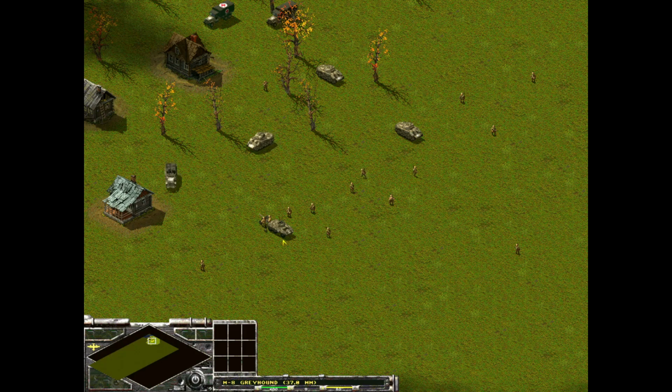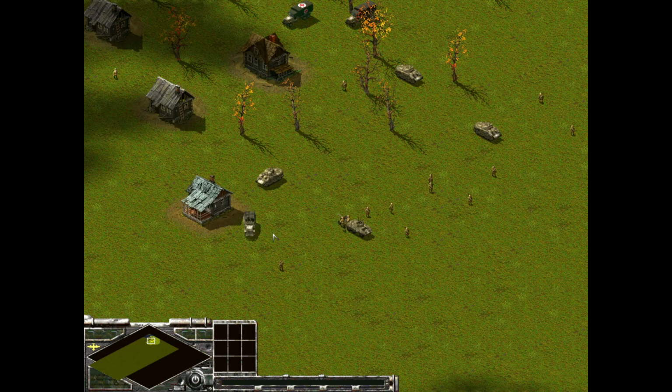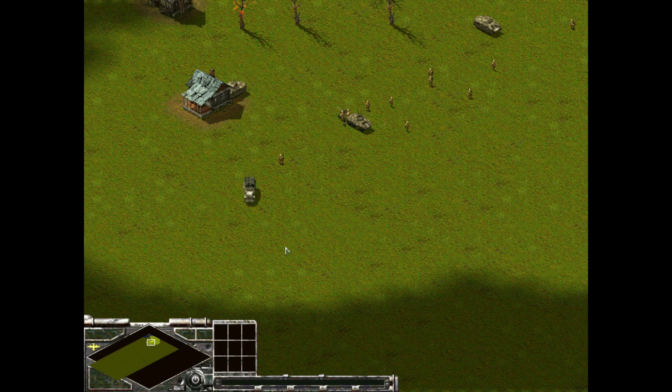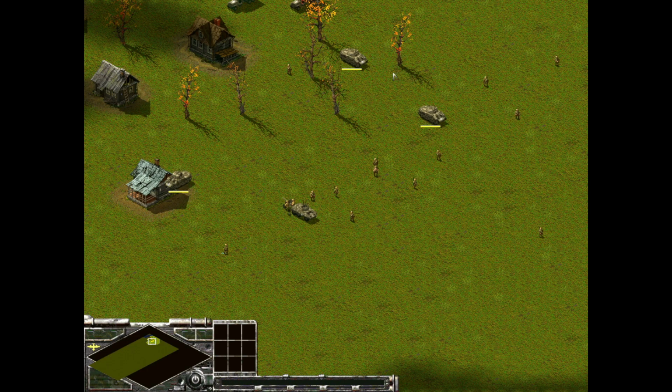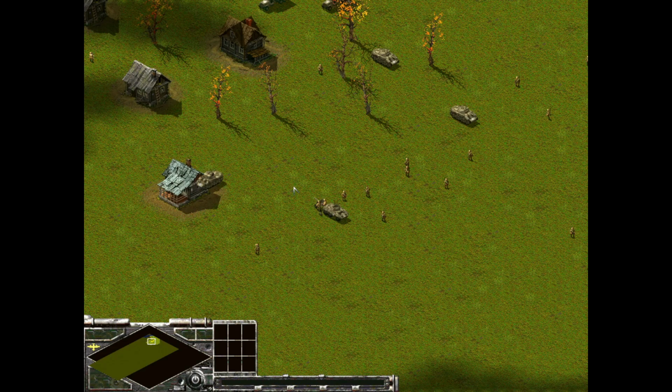Then the guy moved over here, dropped him off, and I think this guy's moving. No, I set the move chaotically, but I didn't set a zone, which is probably why this guy is just driving down. And group B1, these tanks just followed group B0, the infantry, in here at a somewhat of a distance.